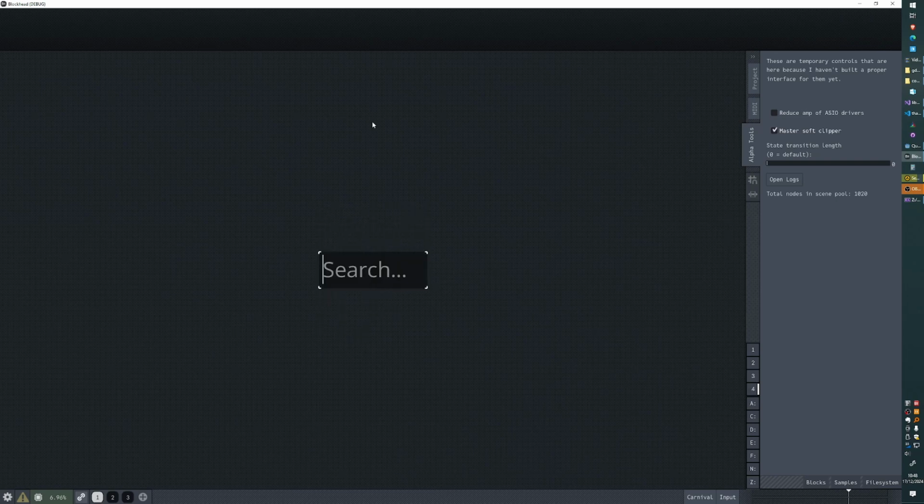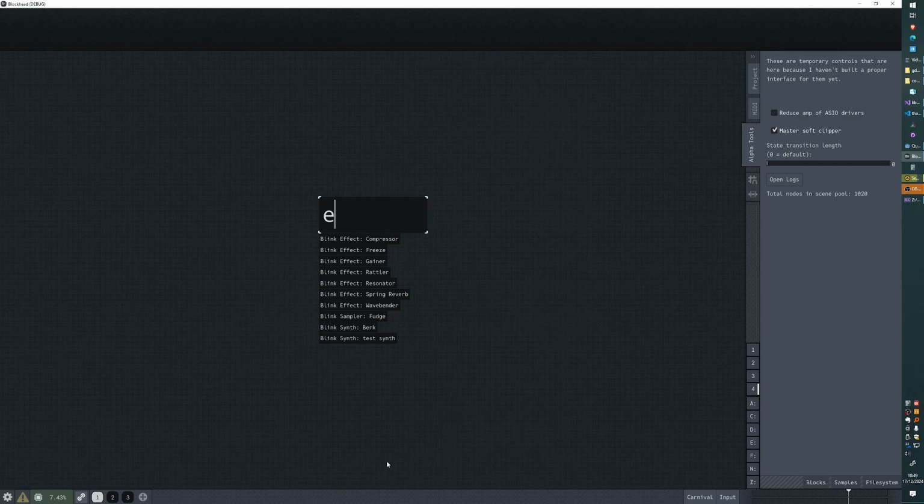So eventually you'll also be able to say sampler or synth like that, I guess, or well, you'll be able to do all sorts of things, I suppose. So I think the only thing that's going to limit the number of items that can appear in this list is actually the vertical space available here.